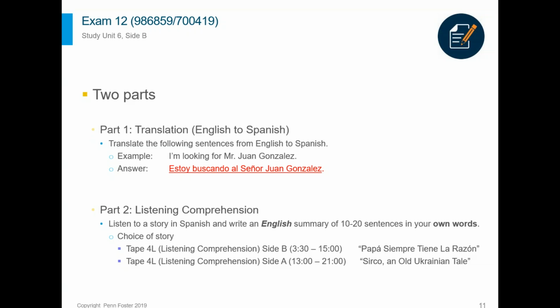Please note you do just need to do one of these stories. It's not that you'll earn extra credit by doing both, so please make sure to follow the directions. It's important that you are summarizing this section, so you don't want to necessarily write a word-by-word translation, and it definitely needs to be in your own words. We are familiar that there may be adaptations of these stories or different versions that exist, and we are often able to detect when students use these alternate adaptations. So if you don't get every detail of the story, it's fine. It's very important, though, that you do write it in your own words.